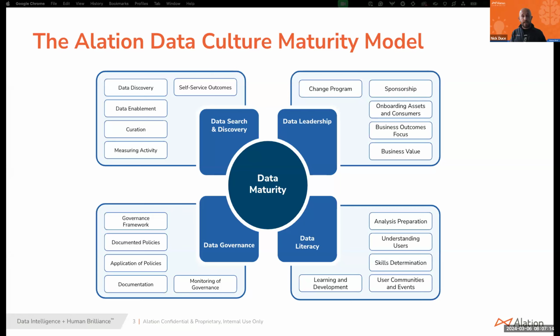There are also standalone data governance maturity models that can go into far greater detail on governance than the Alation data maturity model. What we've outlined here is a subset of many topics that can be covered in a data governance model, but we believe are the foundations of a strong start in running a data governance program. The topics center around the creation of a framework that everyone within the organization can follow, that they can adhere to by creating and applying policies to data assets, and most critically, documenting those assets so that relevant metadata is held for the data sets that need to be governed. You must also ensure that you are keeping track of what is happening with governance to ensure that that metadata is kept up to date and relevant.